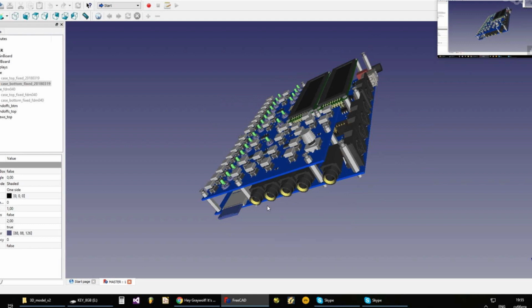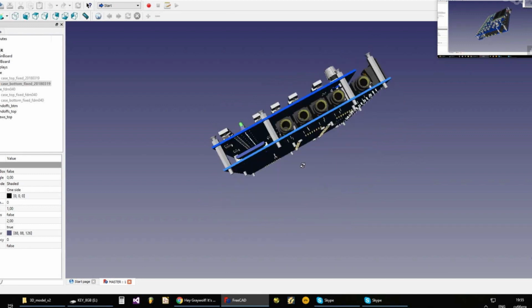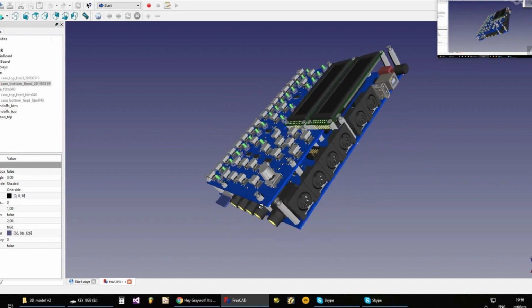Yeah, there are 4 control voltage outputs. Basically now they produce from 0 to plus 10 volts, something like that. But later I realized I made a mistake. I need to make them from -5 to +5. So I'll probably redesign that.